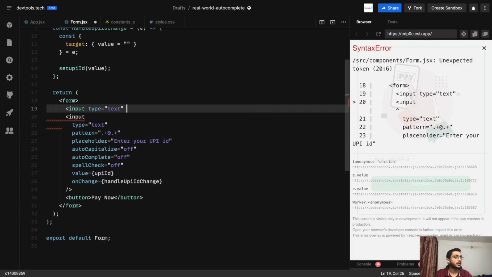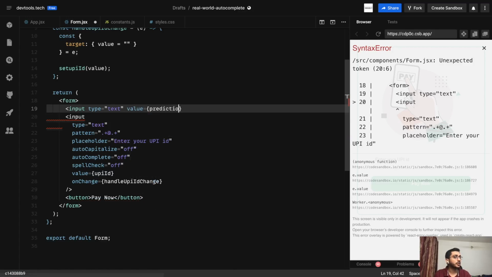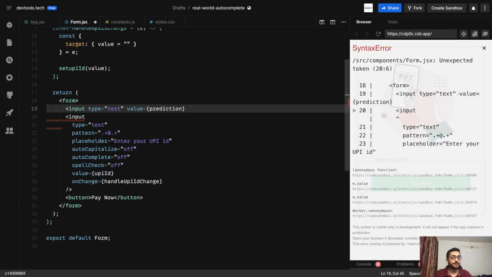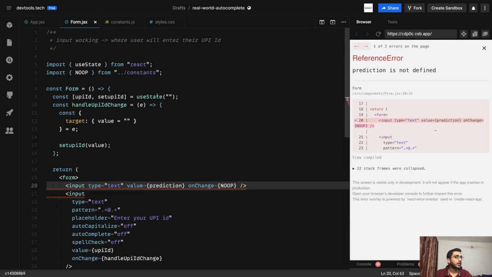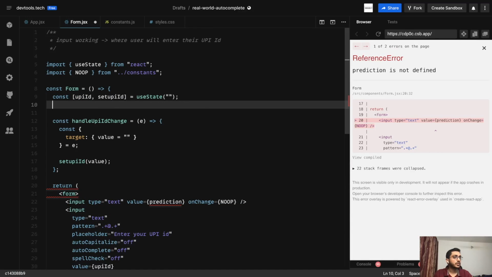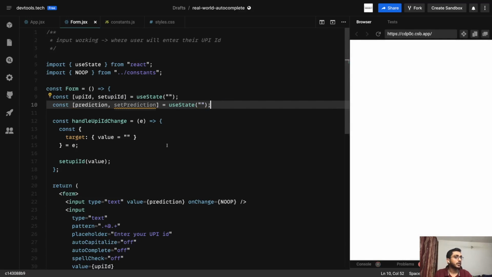This will be the prediction. Let's create a variable prediction here, and on change we don't want anything as of now, so let's write no op. We don't have any variable called prediction, so let's make that first. Prediction, set prediction, and the new state would be an empty string.